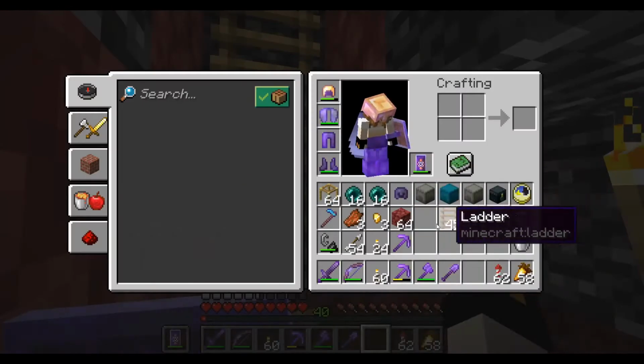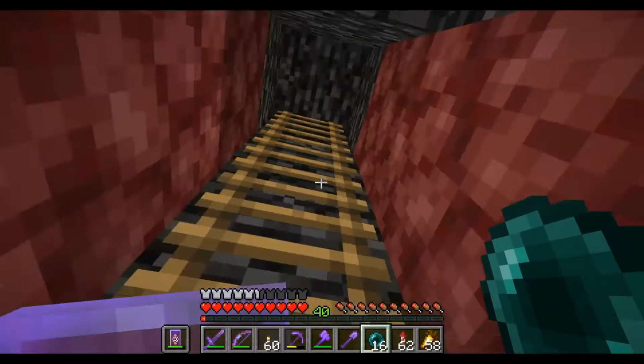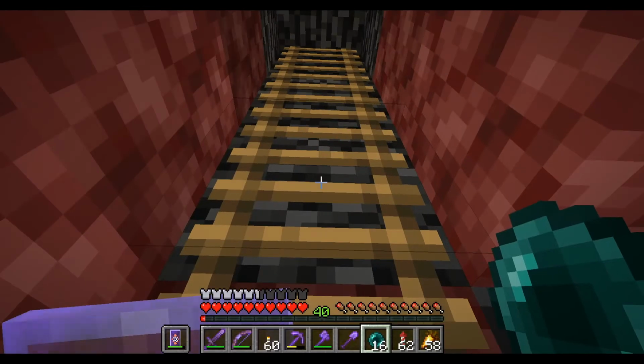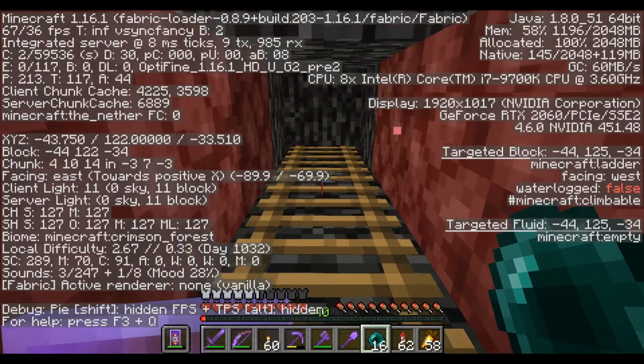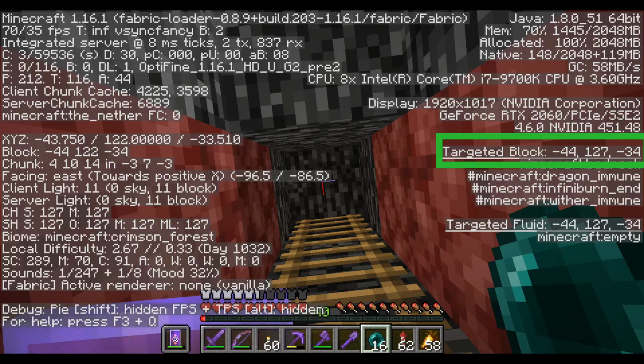And what we need to have is some ender pearls. We also need to get a particular block. And if I put up my debug screen here, and we take a look at the right side of the screen, then we can see that we have the targeted block, and that block is on a particular height. We watch for the Y coordinate, so we see that it's on 127.